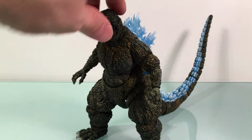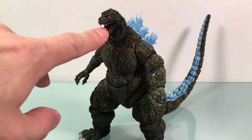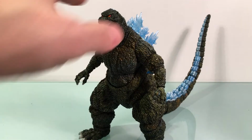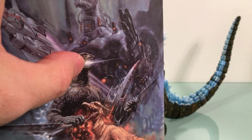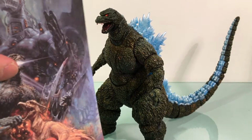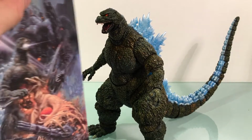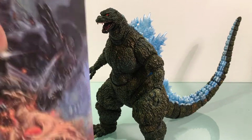Now, one thing I was kind of on the fence about: I don't care that he doesn't come with a beam effect. I really don't. I have no problem with it. I don't really set up my guys with beam effects. But a little bit of an effect in his mouth to look like the opening of a beam, or even if it was painted that color to match his scales, I wouldn't have minded that. That would have been kind of cool.